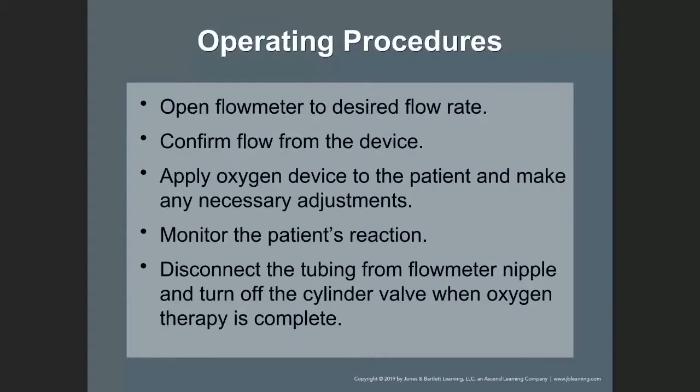Operating procedures. Open the flow meter to the desired flow rate. Confirm flow from the device. Apply the oxygen device to the patient and make any necessary adjustments. Monitor the patient's reaction. Disconnect the tubing from the flow meter nipple and turn off the cylinder valve when oxygen therapy is complete. And again, operating procedures are things that we should be familiar with.